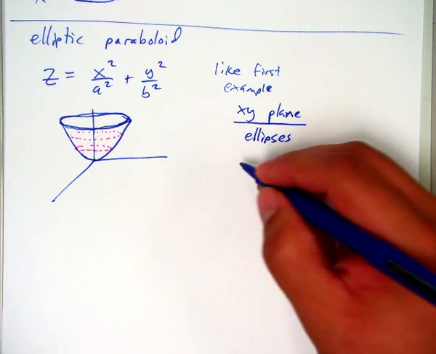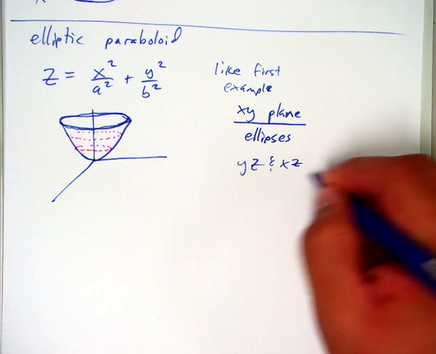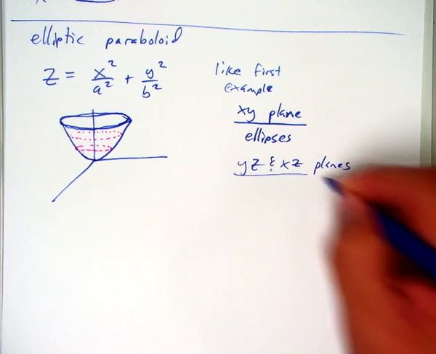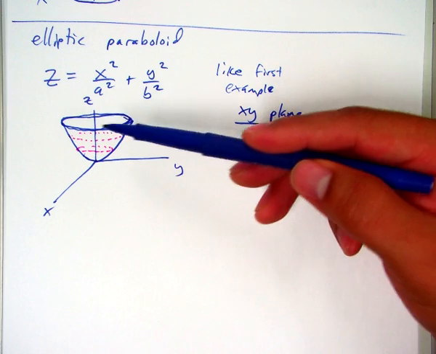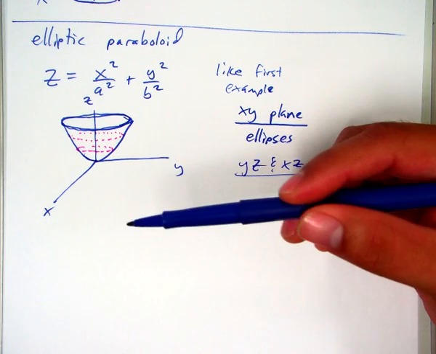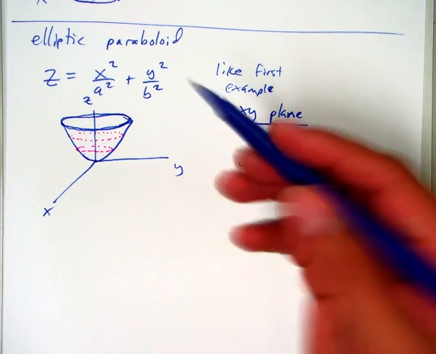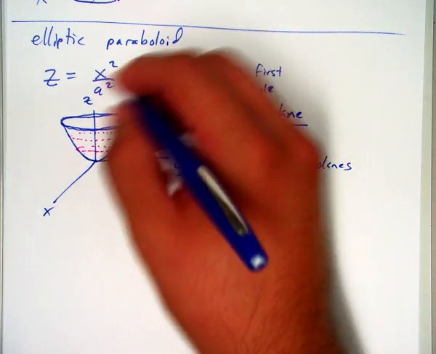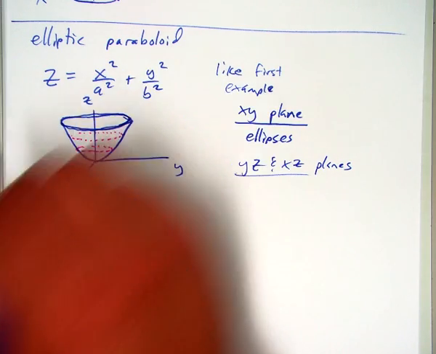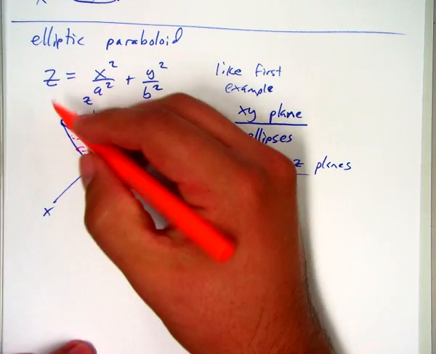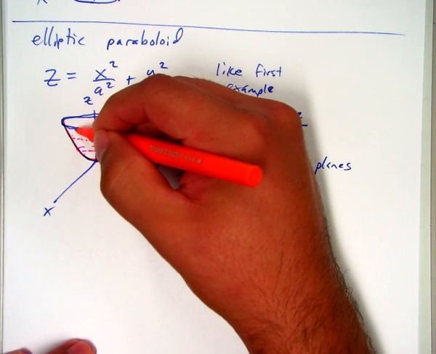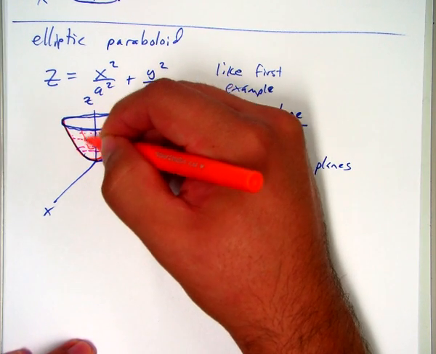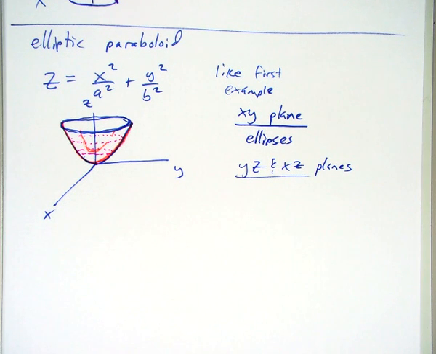But if you look at the yz and xz planes, what shapes do you get there? So if you were to slice parallel to the yz plane, what would we get? A parabola, which is why we call it an elliptic paraboloid. So I'll use a different color. Here's one of those parabolas. Okay, and certainly if you come out a little more, you get another one. If you go back, you get more. Okay, but that's where all the shapes come from.